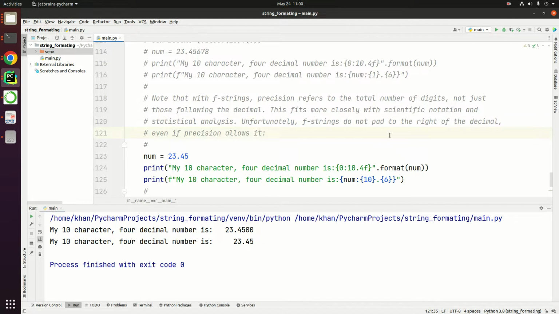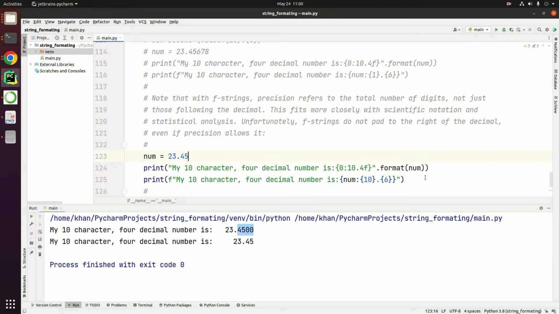It means that when we are using the dot format method, if we say that we need 0.4, it means 4 digits after the decimal point, and no matter what, it's going to include zeros. So there is going to be padding. However, in f format, if the digits are not there, Python is not going to pad.